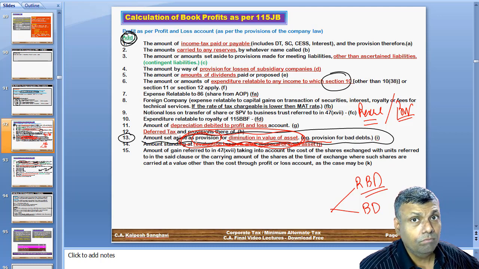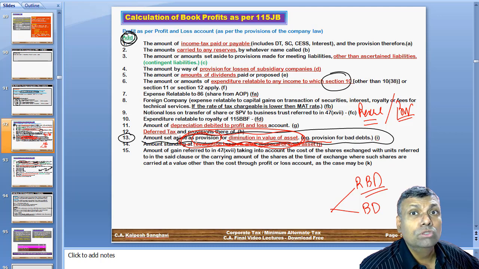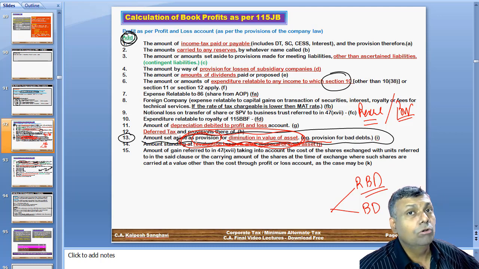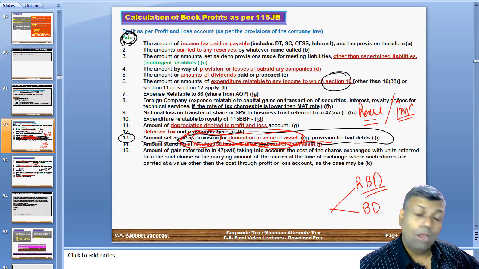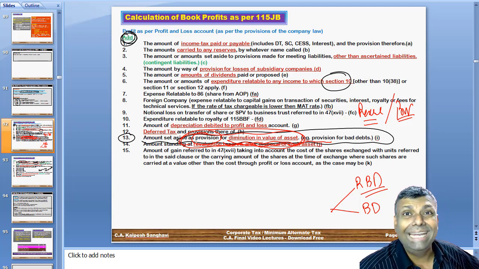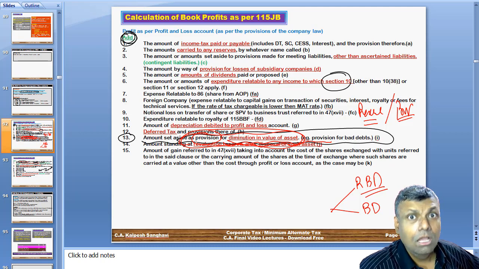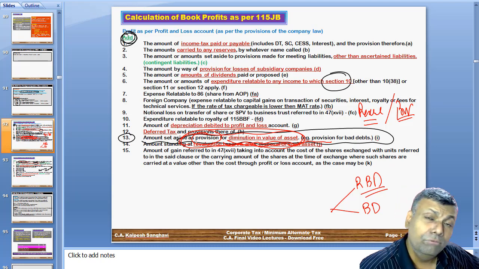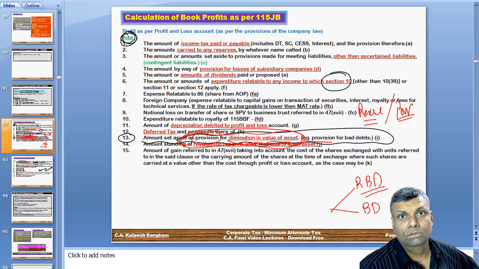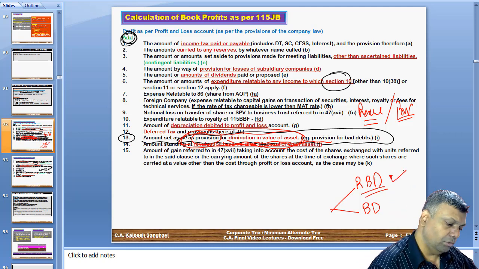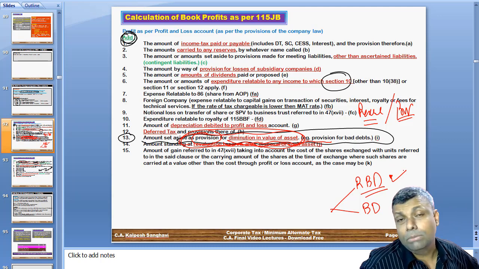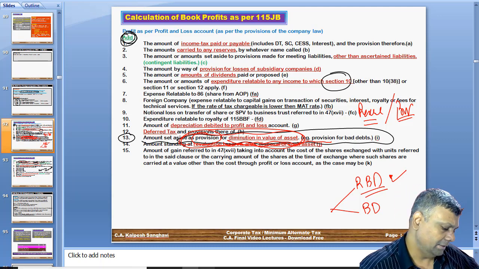Alright. I once again repeat, if you are making any provision for expenses, they will not come into the discussion here. Only provisions for the reduction in the value of the assets will be covered by this entry. On top of that, you can always discuss reserve for bad debts and bad debts differently, because if you are writing off bad debts, it is not a provision. Keep this in mind: bad debts written off is not a provision because it is an actual bad debt. But if you are creating a provision for it, you have to adjust it. So the given question is all about provision, and so I have to adjust it.